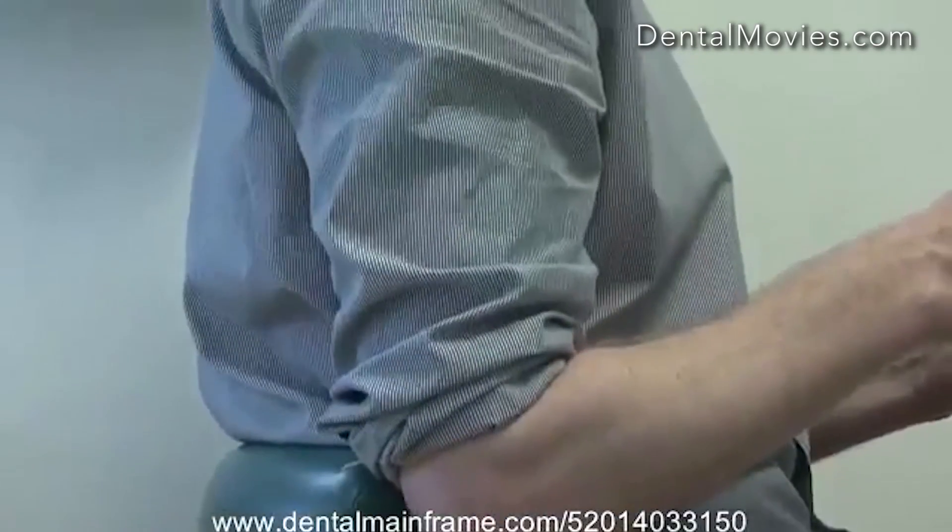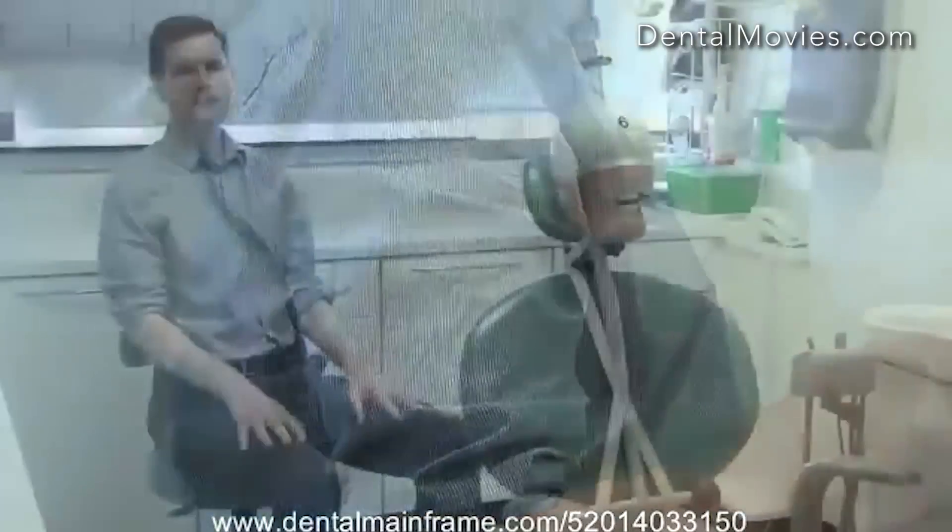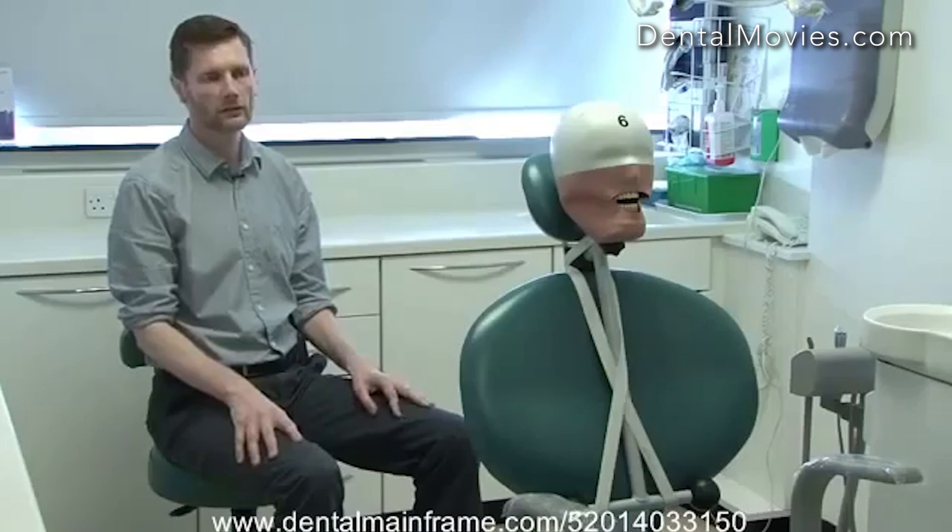The second thing to note when sitting in the chair is that we should sit backwards with our shoulders back and relaxed. There's always a tendency when we're treating patients to lean forwards, and that just introduces stress on the lower back in particular and can also cause damage to the shoulder. Sitting back and being relaxed also allows us to be much more skillful as dentists, and that's a difficult skill to learn.